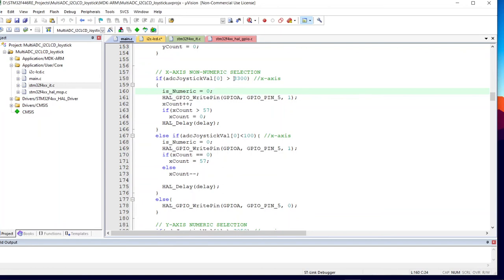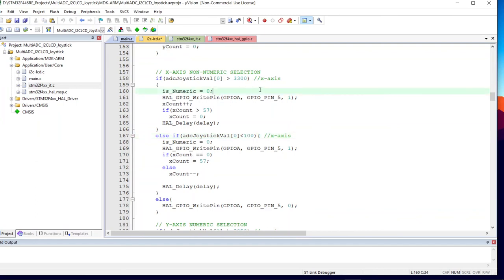If we move all the way to the left, it has a value of less than 100. Moving all the way to the right is usually close to 4,096, and all the way to the left is usually close to zero. That's the way we can determine where the joystick is being controlled to.